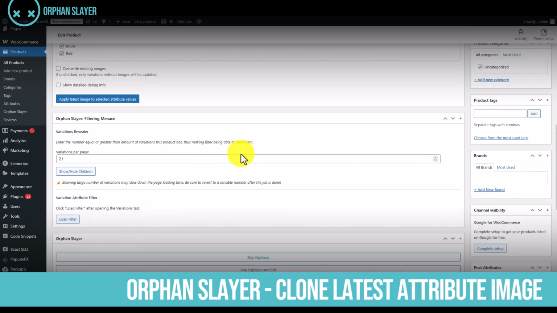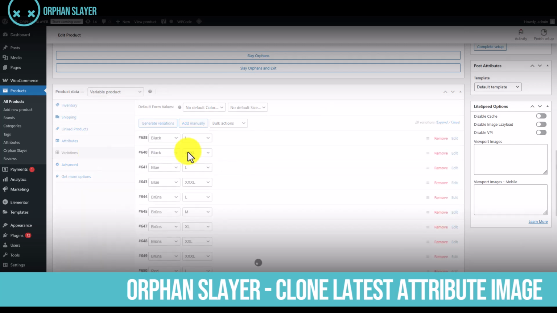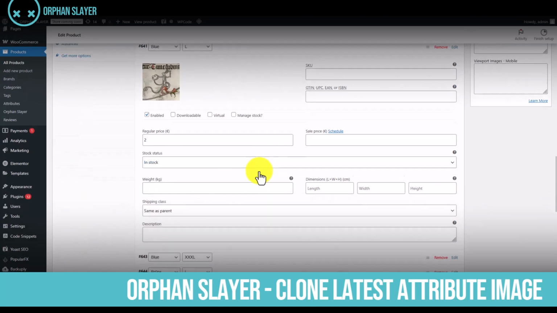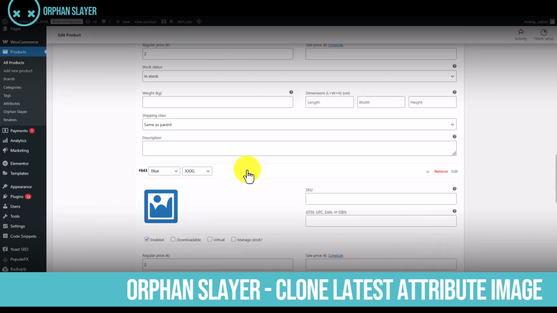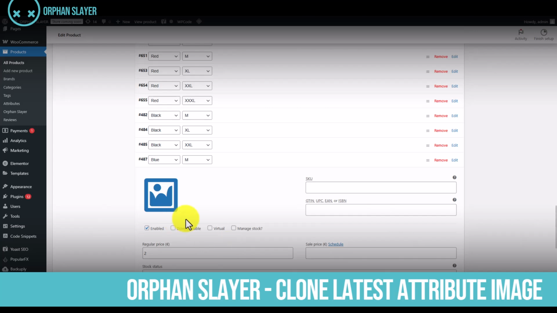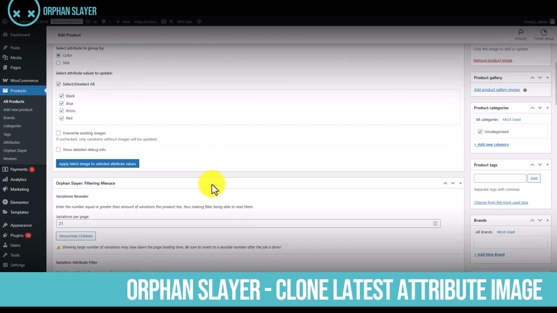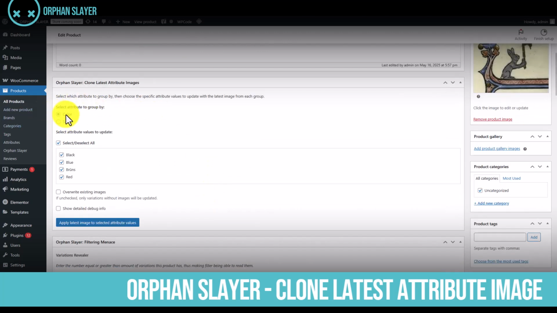So let's check. Now the first blue will have an image and the other ones won't. So you should go here manually and repeat the same process. Not anymore. You just go to our cloner, select the color. You can leave these ones selected, it depends on how you work, or just update the one we are updating right now, blue.